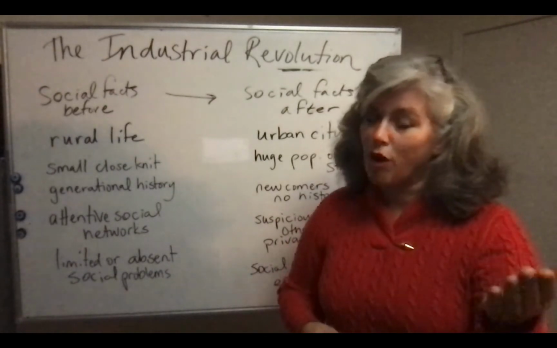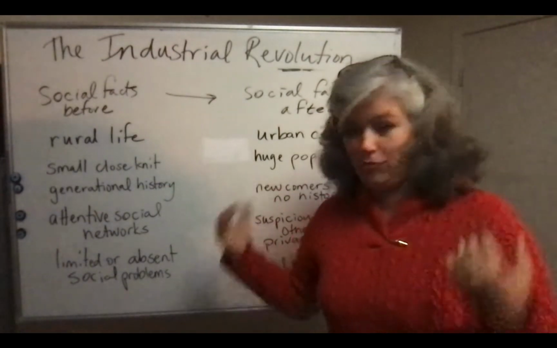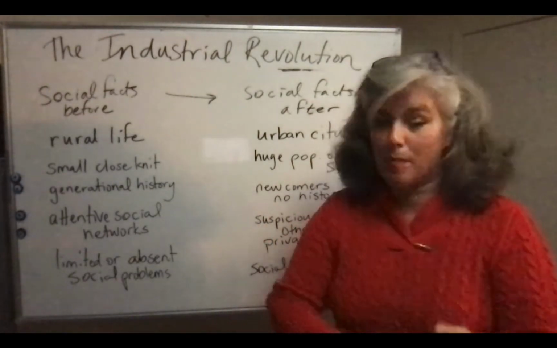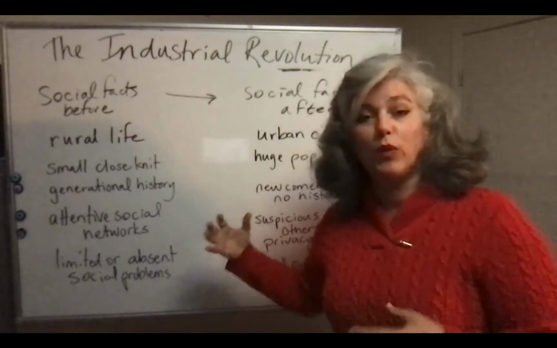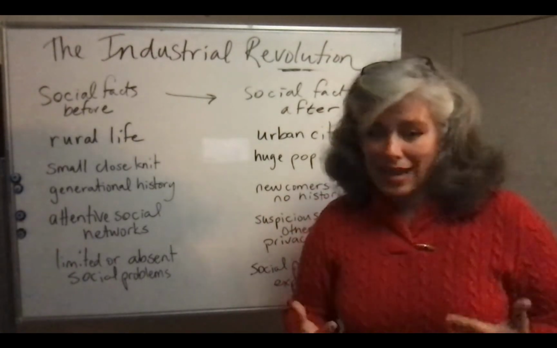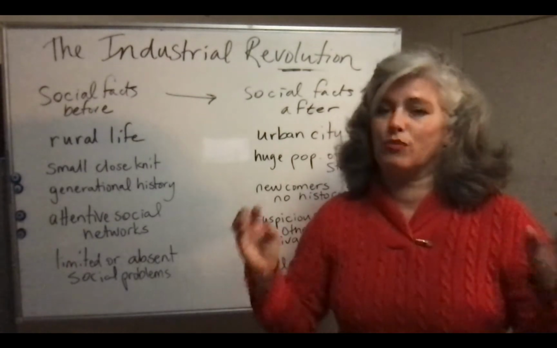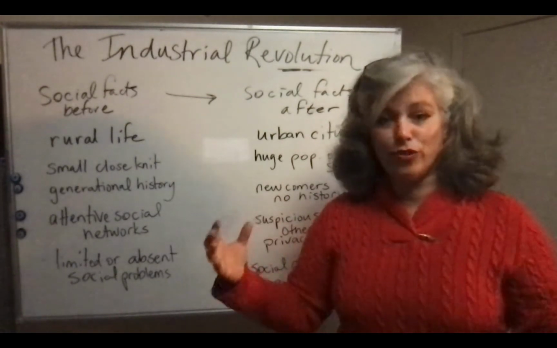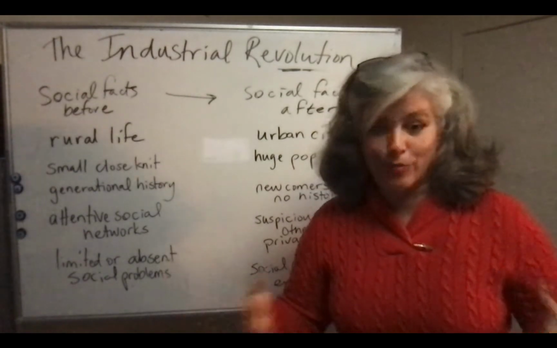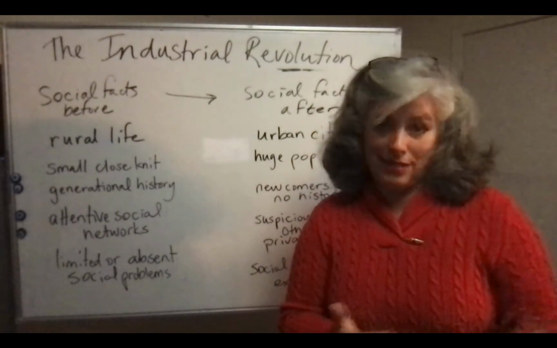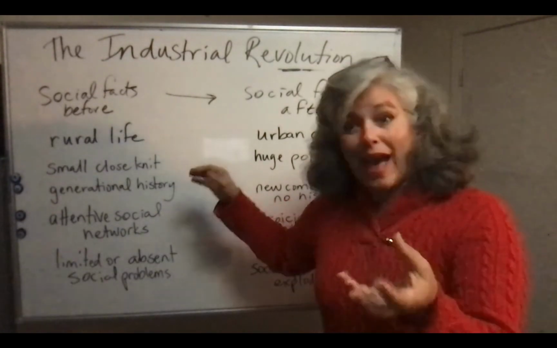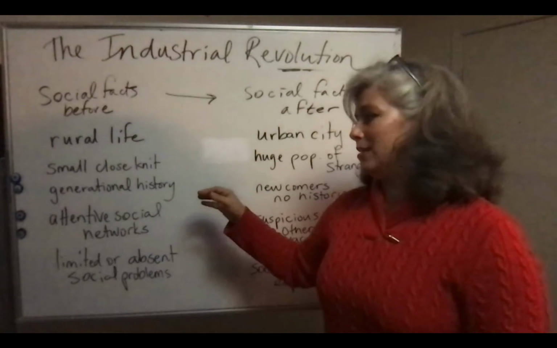Whether you owned the farm and had a big family so that your kids could help you work the farm, or whether you owned a farm and had the big family and had several other families within the community that worked for you, there were lots of kids and lots of people focused directly on farming. And so all the other jobs were secondary to the fact that agriculture kept us all alive and produced the food that we needed to survive. Okay. So they were close-knit in that way too, economic closeness.